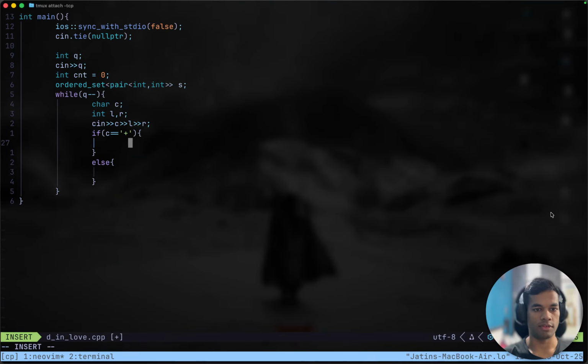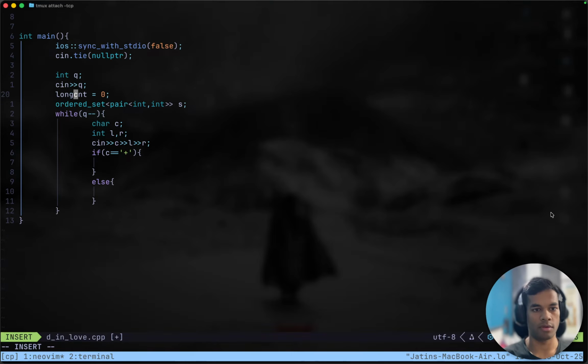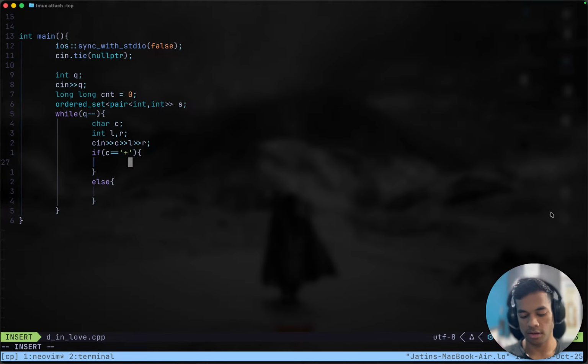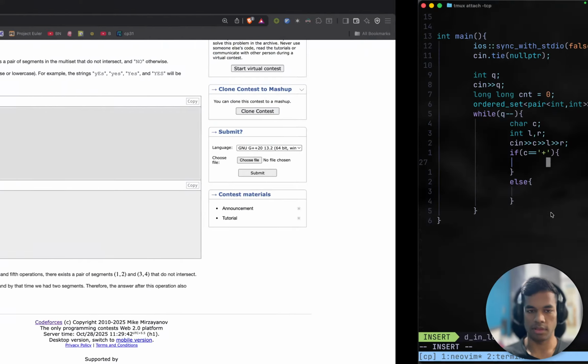Okay. If C is a plus, then we are adding this new thing. We have to see with how many segments which are already in the total multi-set of segments we can pair this current one up with, so that they are disjoint.